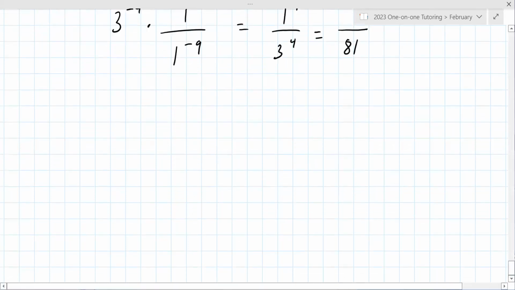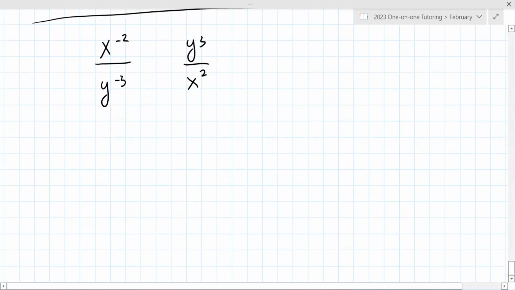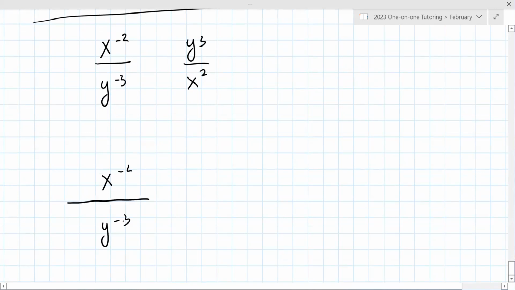So we did some examples like this last time where it was like negative x to the minus 2, y to the minus 3. What does this reduce to? That is y3 over x2. Good. Now I'm just going to very slightly adjust the previous example. Let's say there's a 6 there. What is the final answer?